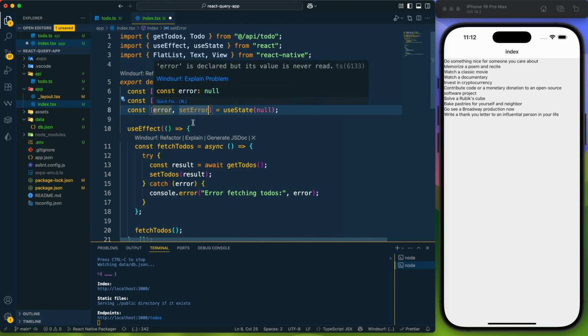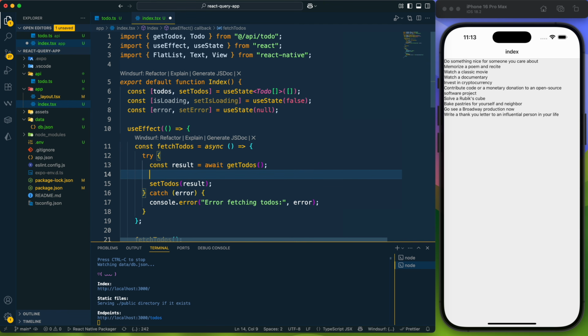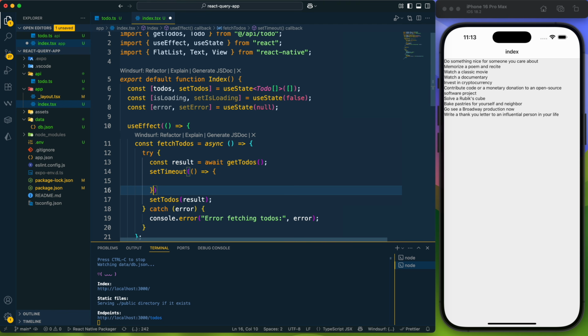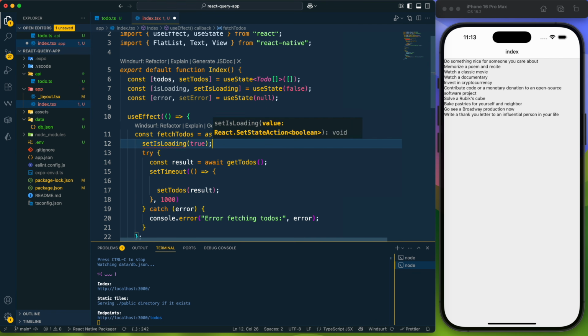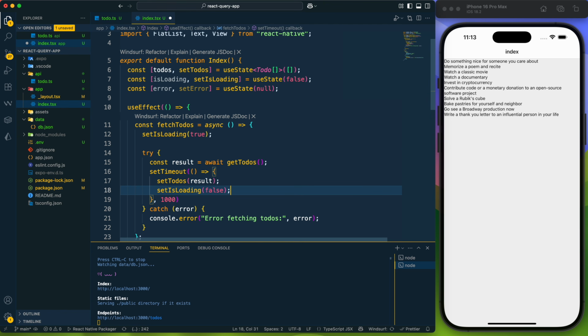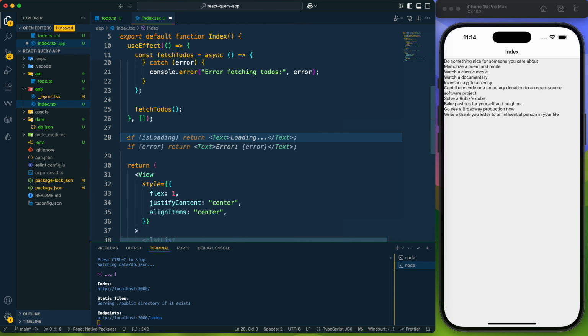So that's why I have created two more states, isLoading and error. We need to check for the loading state. So here I am just faking a time duration, so that I can do by the setTimeout, and within the setTimeout I am going to provide 1 second delay, and within it I will call this setTodos. Okay, and here I will set isLoading as true, and when we will set todos, then I will set isLoading as false, and based on that I will provide checking.